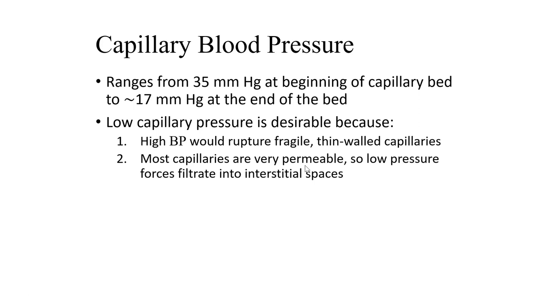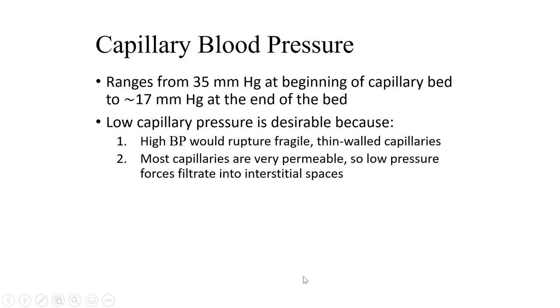And what about the capillary blood pressure? Are you able to measure that? Well, not necessarily, not with a stethoscope, but capillary blood pressure ranges from 35 millimeters of mercury at the beginning of the capillary bed to about 17 millimeters at the end of the bed. And when we discuss blood flow in the tissues, these two numbers give us an idea as to exactly how perfusion in the tissues would happen.